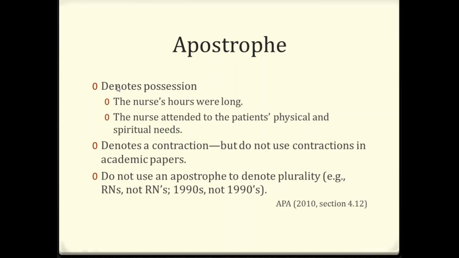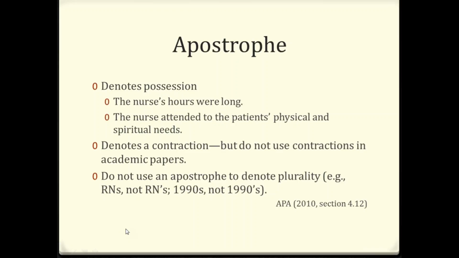But basically the apostrophe is used to denote possession. Okay, so we've got the nurse's hours were long, the nurses' attended to the patients, meaning this is a plural possessive thing. That's kind of a common issue too, is to mess up plural and singular possessive. When you're creating a plural possessive, you just put the apostrophe at the end of the S of the plural word, and you don't add another S. Whereas to create possession for a nurse, a singular subject, then you have to add the S after the apostrophe.